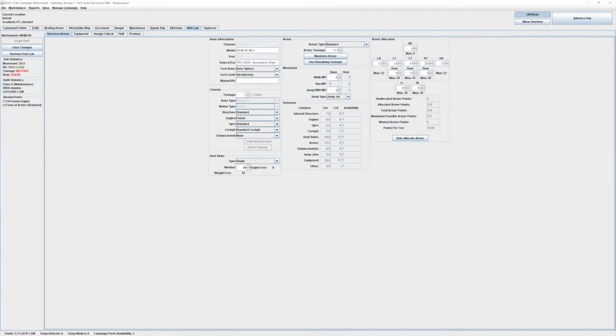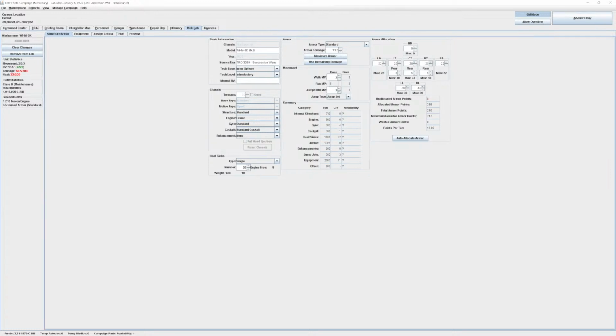And let's just go 5 in the back. And 1, 2, 3, 4, 5. This is going to make him a lot more armored. It's going to make him slower walking, but he can jump, so I kind of like that. And we have 1.5 tons of extra stuff, so we can go.